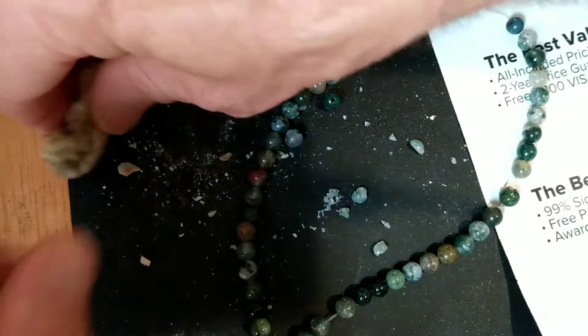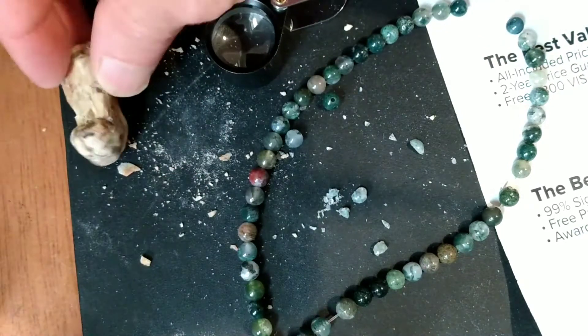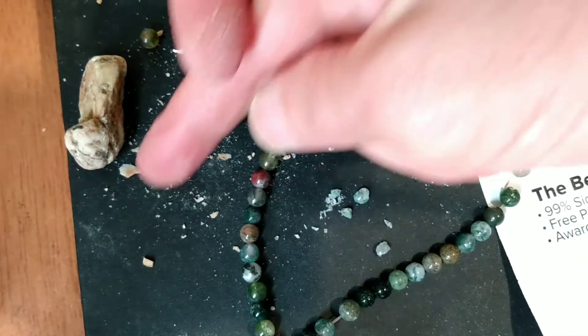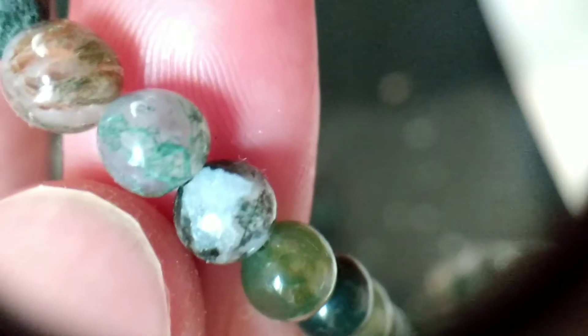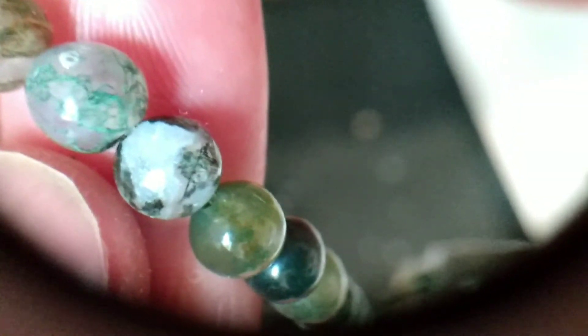I also compared that to crushing a quartz specimen with mica present, and I noticed that this crushes into a powder. There are silica-type shards, but then there's also this powder, which I assume is mica — so it's probably not the best comparison. If the colors are neon or exceptionally vibrant or bright, that could indicate a fake.